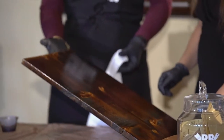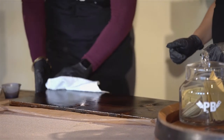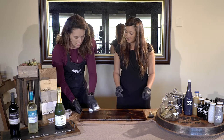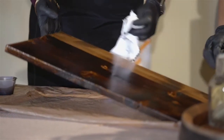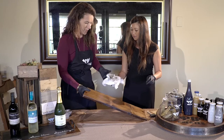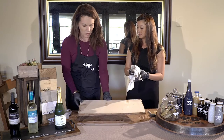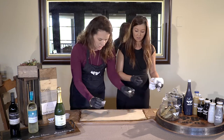Normally you can leave the stain on for 10 to 15 minutes. For the interest of time we'll wipe it now, but you can layer up the stain if you want — it already has a really nice rich color. What I love about staining wood is that you're not covering anything up — it's the natural beauty of the wood and you can match it to your home decor. We're going to flip it over because I like to stain the back too so you have a completely finished product.